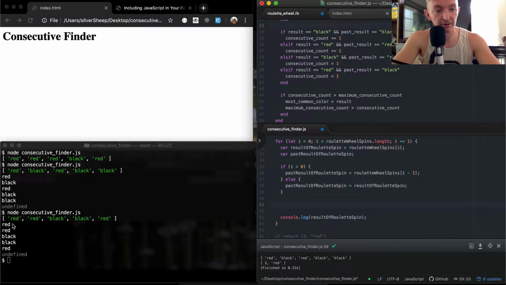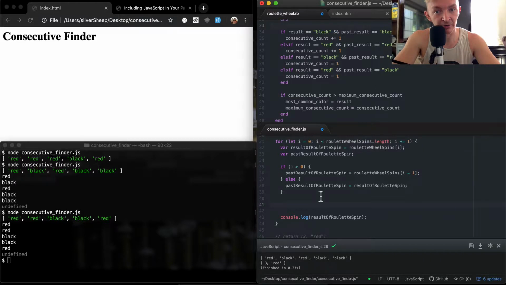So with this recent one, we're going to say, okay, red. And our most common consecutive result is 1, and the color is red. The second one, because it is red, if this is equal to this, then we know we can count 1 up, meaning we can make the most common consecutive result 2, and the color stays red. And then on the third one, because it's not the same as the past result, that's when we stop, and we set the most common consecutive result to 0, and the color is black, and then we do it again. So we get 2 again, and this time I think it would stay on red because we wouldn't write it here. But anyways, that's what we're trying to do.